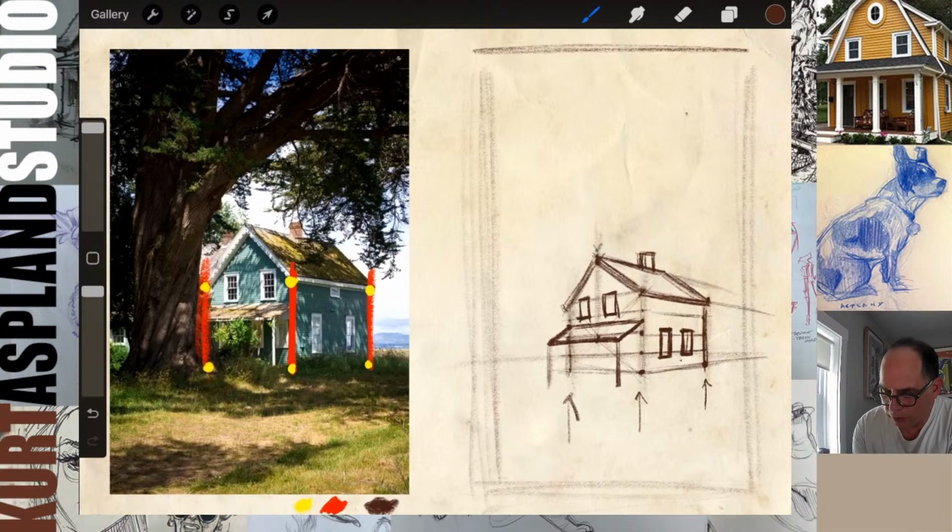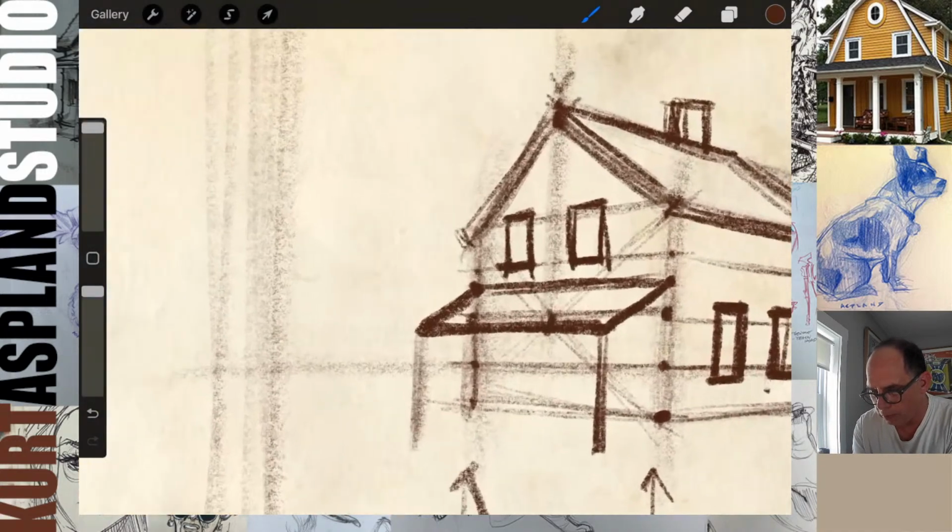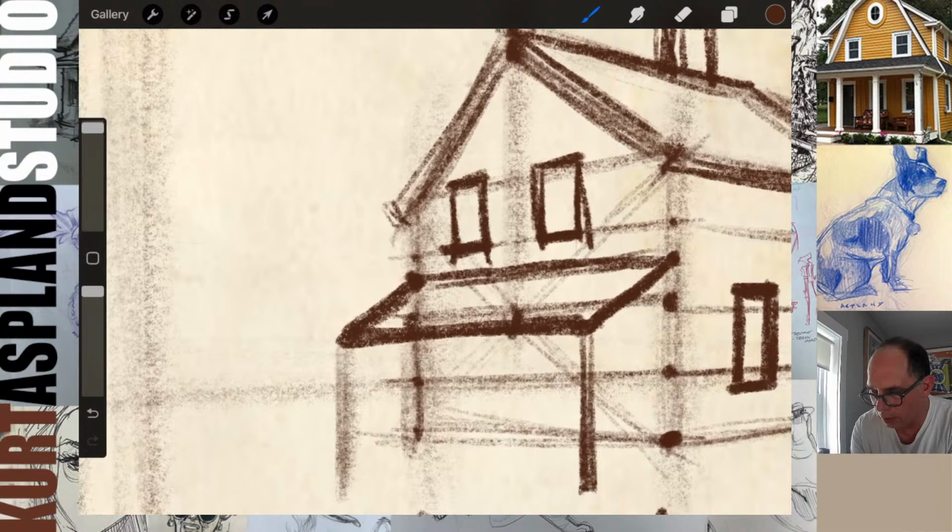All right, now I'm going to zoom in here and show you something. I'm going to put the glass panes into these windows here, but notice when I put mine in, I'm going to shift them to the right ever so slightly. So watch what I do here. I'm just going to come in here like this. I'm going to put one there. Let me get these a little smaller here.